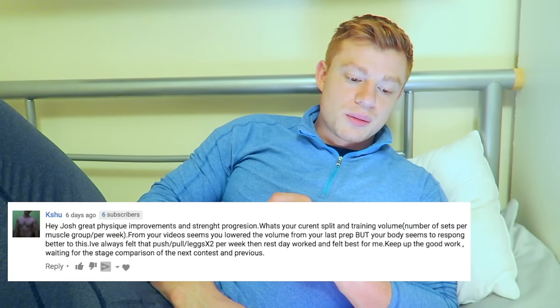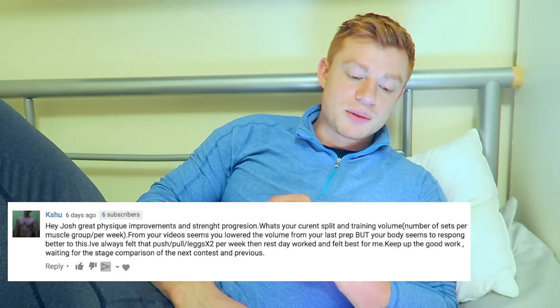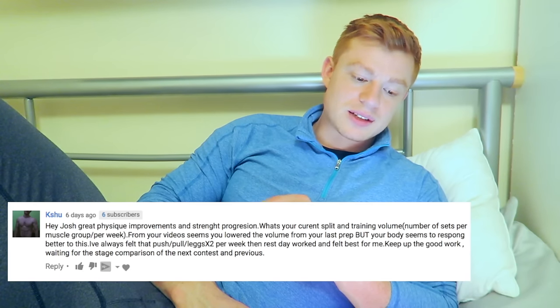Hey Shu, hey Josh, great physique improvements and strength progression. What's your current split in training volume, number of sets per muscle group per week? From your video, it seems you lowered the volume from your last prep, but your body seems to be responding better to this. I've always felt push, pull, legs twice per week, then a rest day worked and felt best for me. Probably read that wrong.